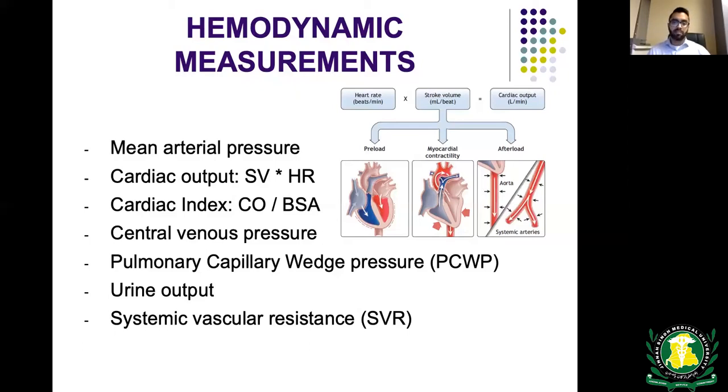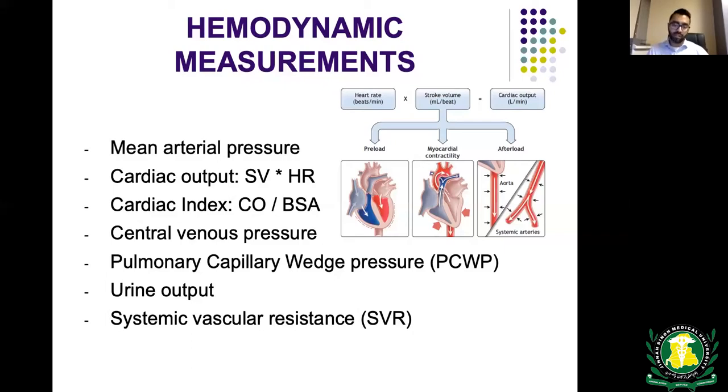Then central venous pressure and capillary wedge pressure. In order to get central venous pressure, you need any central line. It has to be located at the cavo-atrial junction to be able to give you a reliable venous pressure. For pulmonary capillary wedge pressure, we need to float a Swan-Ganz. You can go over to YouTube and look up very nice illustrations of how Swan-Ganz works, but briefly put, you have to float the Swan through the right ventricle into the pulmonary artery and then wedge it at one of the distal branches of the pulmonary artery.